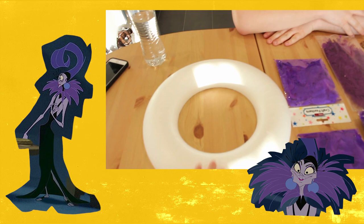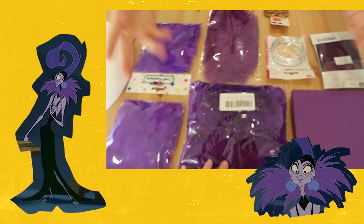On the table at the moment is the stuff for my costume. So, there's a Jack. There's a me. And I am surrounded by things. This ring is basically going to go on top of my head. It doesn't fit on Jack's head. That goes around my neck, and that's going to make the neck piece. These are several feathers. This is a feather boa, so I'm hoping to wrap that around that.